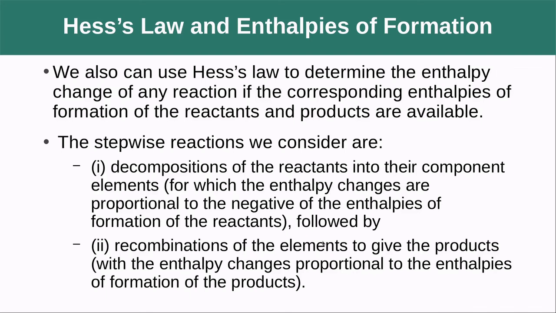So we can also use Hess's law to determine the enthalpy change of any reaction if the corresponding enthalpies of formation of the reactants and products are available. The stepwise reactions we consider are decompositions of the reactants into their component elements, for which the enthalpy changes are proportional to the negative of the enthalpies of formation of the reactants, followed by recombinations of the elements to give the products, with the enthalpy changes proportional to enthalpies of formation of the products. So that is a big statement there.